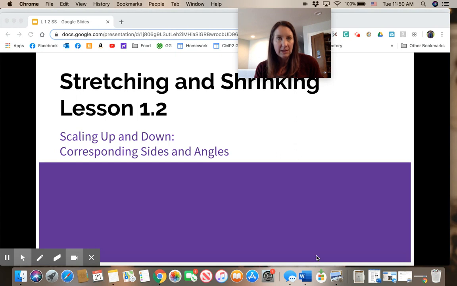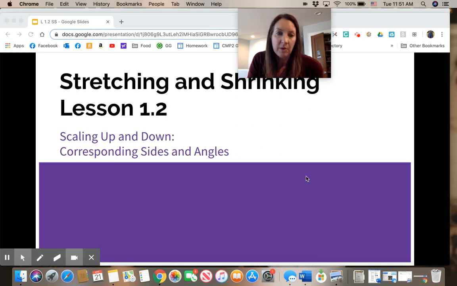Before we start, I do want to mention that in that rubber band stretcher activity, you should have noticed that the figure was similar. It should have been about twice as large. So the side lengths would have doubled, the perimeter would have doubled. The area, though, should have been about 4 times as big because if you're doubling both dimensions, then it would quadruple the area. And we will continue to talk more about that as these lessons go on. The other thing that you may have noticed was that the angle should have stayed the same. And again, that's something that we will continue to talk about as we go through this unit.